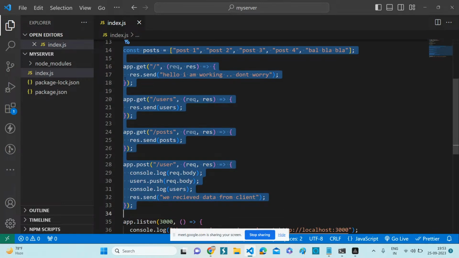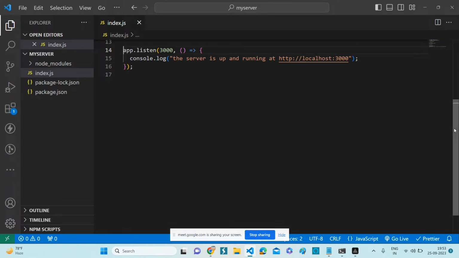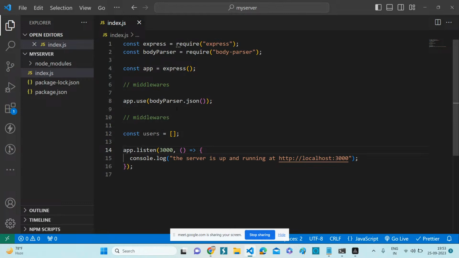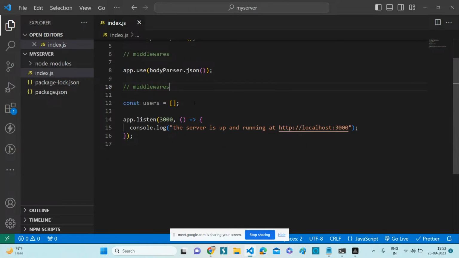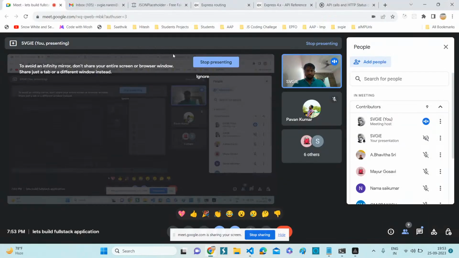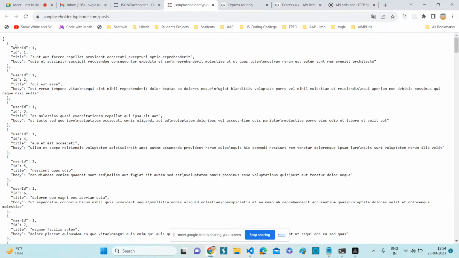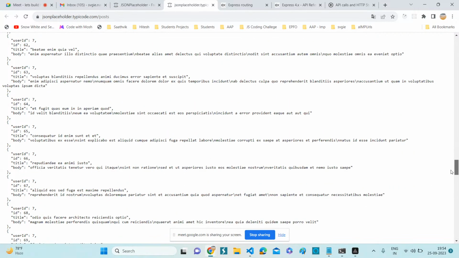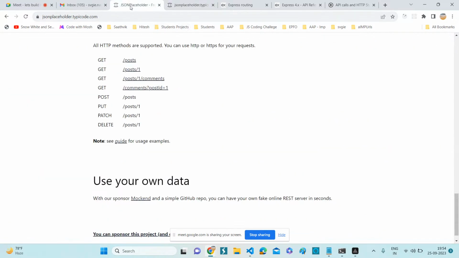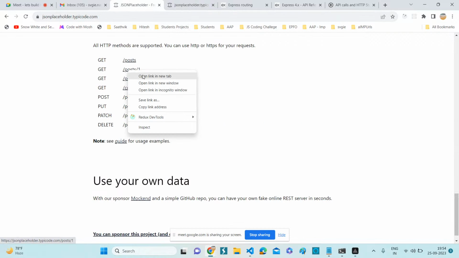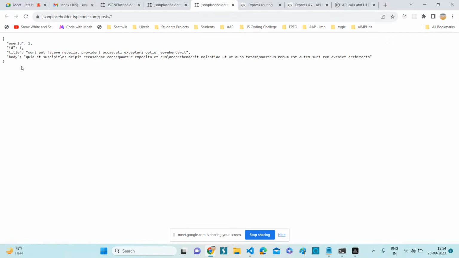So we just created a simple Express server. Of course, we just used the middleware called body parser that we have already covered. To understand what are path parameters and query parameters, some of you already have some familiarity whenever you are working with a front end. Whenever you click on /posts, you will get all the post information. That means 100 posts are there, the complete list of posts. And whenever you do /posts/1, you will get only the post which has ID one. So how to build this at the server side?